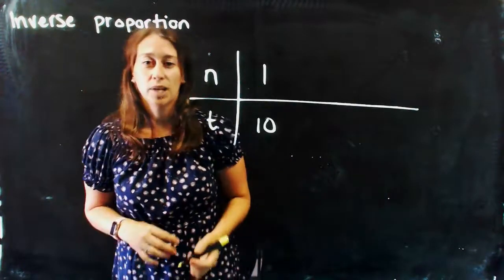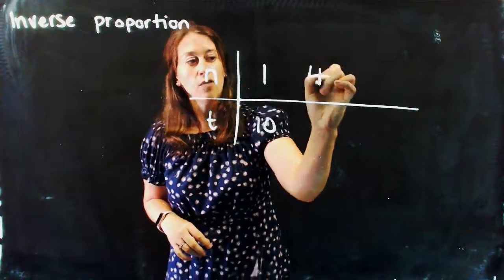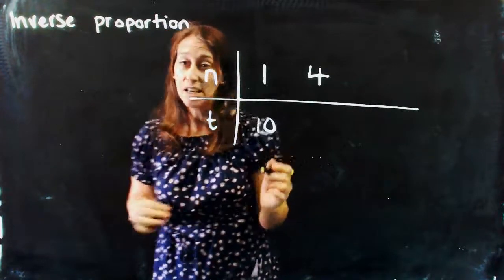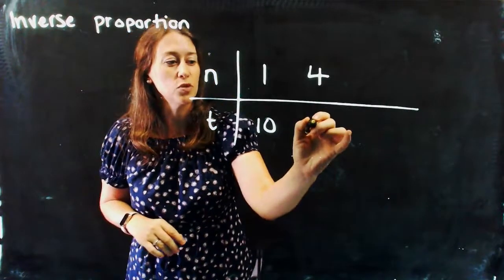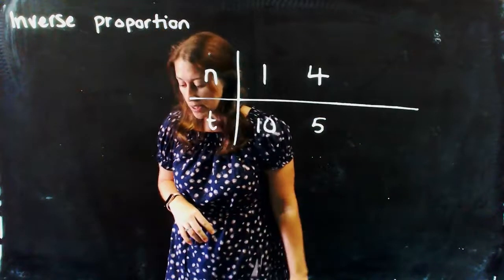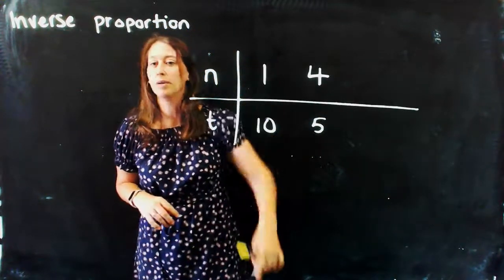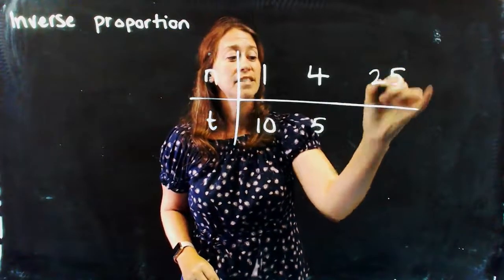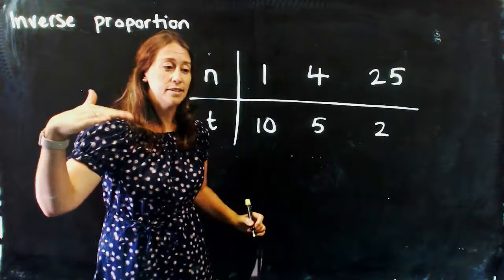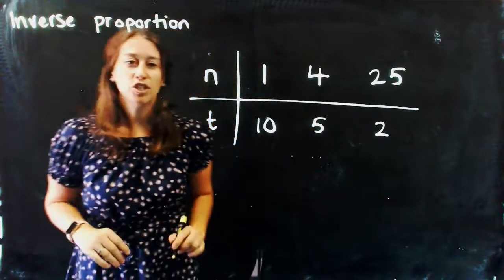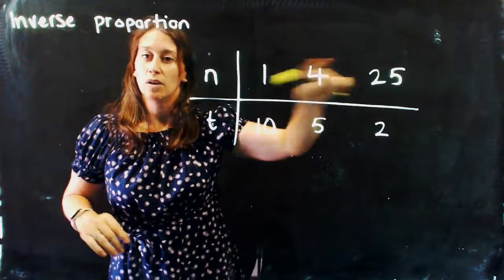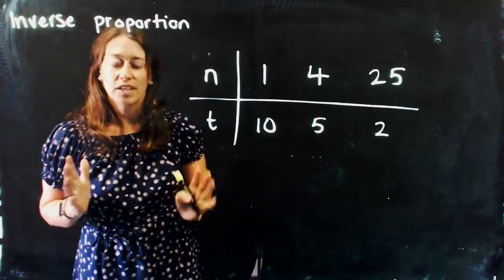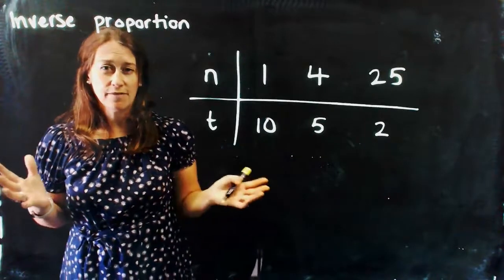Let's increase the number. Let's go to 4 bricklayers. We've got 4 bricklayers. The time to build that wall significantly decreases because we've still got to build the same size wall. So let's say it's 5 hours. Let's suppose it's actually halved in time. And as we increase the number of builders, the time it takes to build the wall actually decreases. When you've got a relationship where one of the variables, the independent variable, increases and the dependent variable decreases, that's called inversely proportional, or it inversely varies, okay?